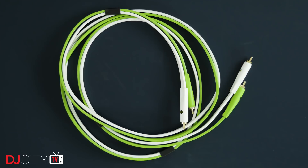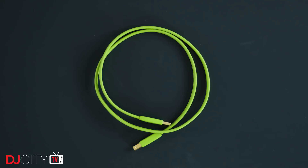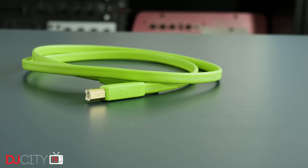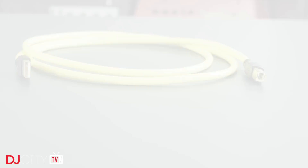I'm regularly asked by viewers which cables I'm using in these videos, and since I reviewed them three years ago, the answer has generally been the Japanese OI-Aid Neo range. I've picked up more since then and have never been let down by any of their audio or USB offerings. They remain a very solid choice. Another one has been this single USB cable from Xform, also a Japanese manufactured product. This has performed superbly for a couple of years now and looks great, but is only available in Japan, so it's hard to recommend to viewers elsewhere in the world.